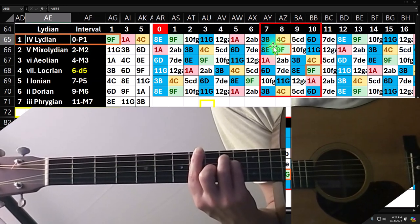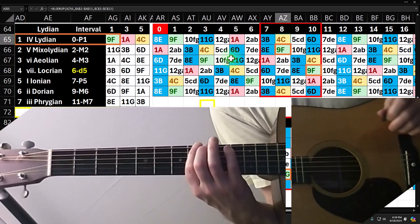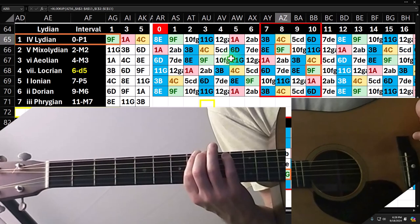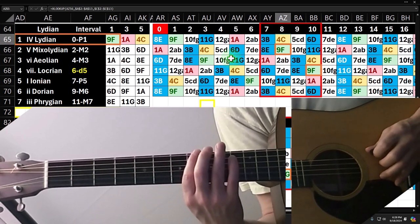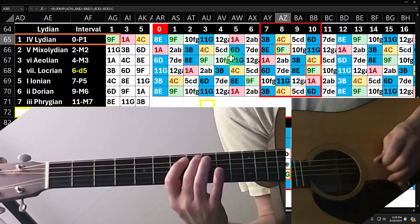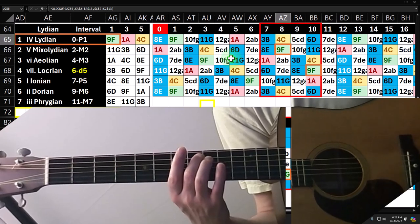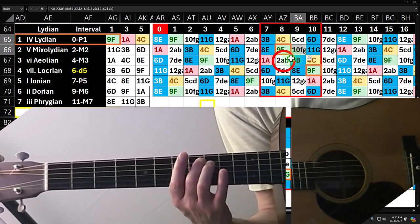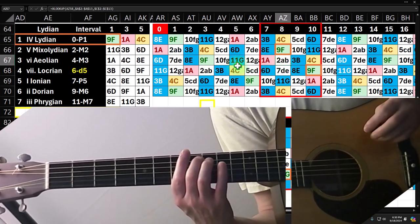And how do I get to the fourth mode? Well, if that's the C, I know that the C is number one, and I want to get to the fourth mode, so I could just count up. I'd say 1, 2, 3, 4, and that's going to give me my F. So I just counted up the actual notes that are in the shape, not counting the white notes that aren't being included. We're using the colored notes here, because those are the ones in our shape.